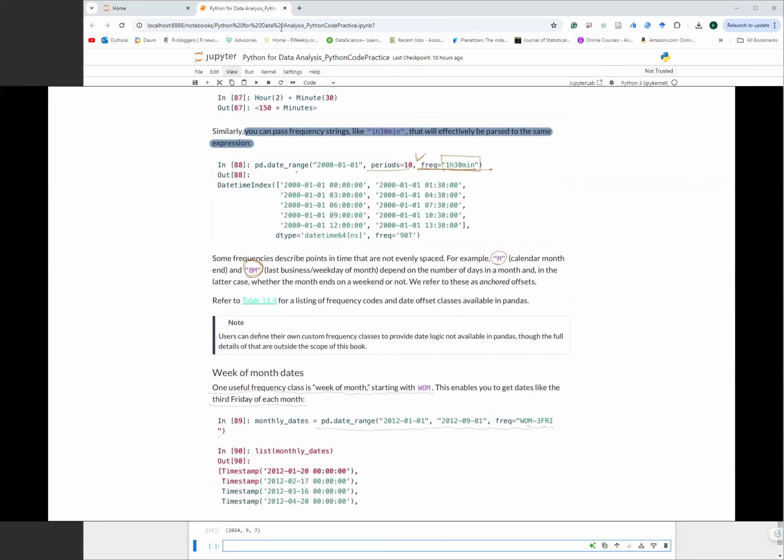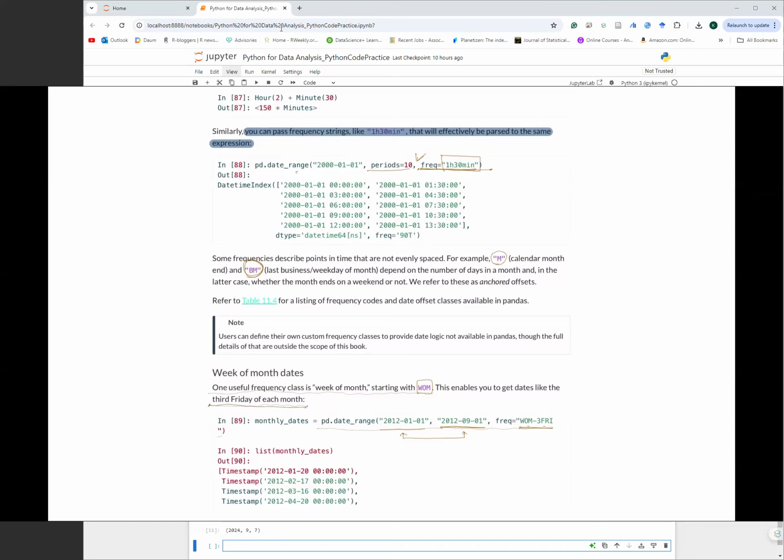And then week of the month dates are very interesting. WOM means, if we have WOM third Friday, that means from January 1st to September 1st, between this start and end time, we only extract the timestamp for the third Friday of each month.